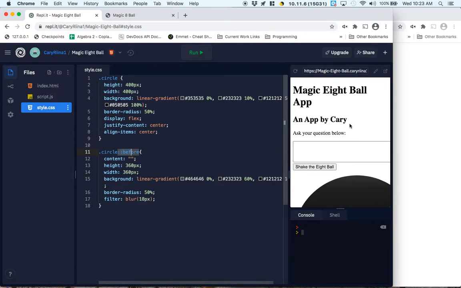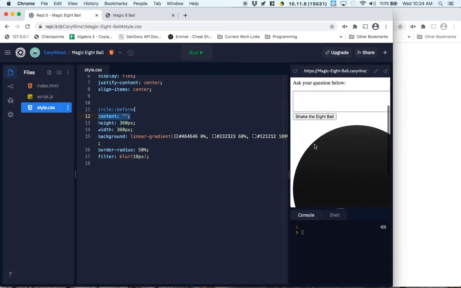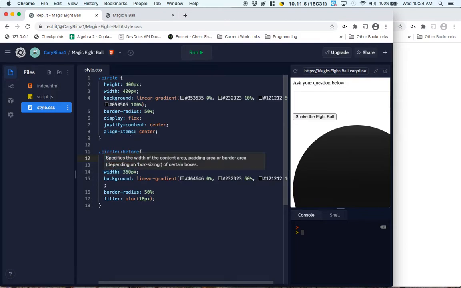All right, so what the before and then what we're going to see next, the after elements, are. Oftentimes when you're designing a web page, you may want to put elements before or after things. Like maybe I want to put a little emoji star here and star here. One way of doing that is to change the HTML. Another way to do that is to create these elements by using the CSS. And we're not going to do this too much. But what the before element would do is it'd be like a little thing that happens before. So here what they're saying is put a blank thing before. Make the height and width of that a little less than the height and width before. That's why it's a circle.